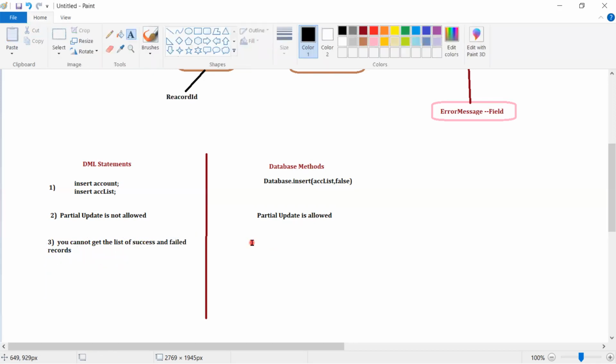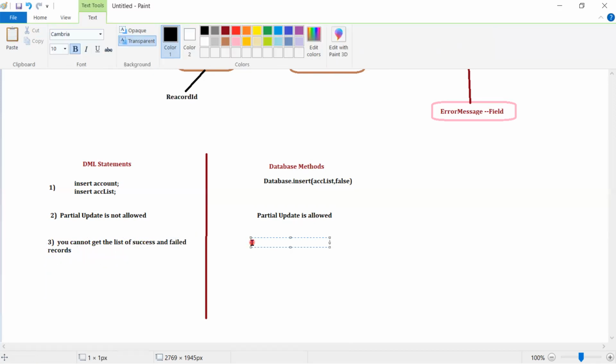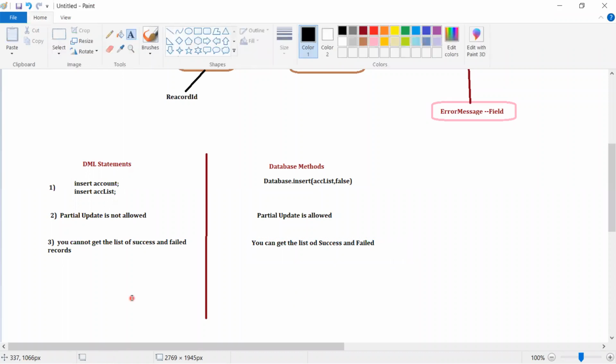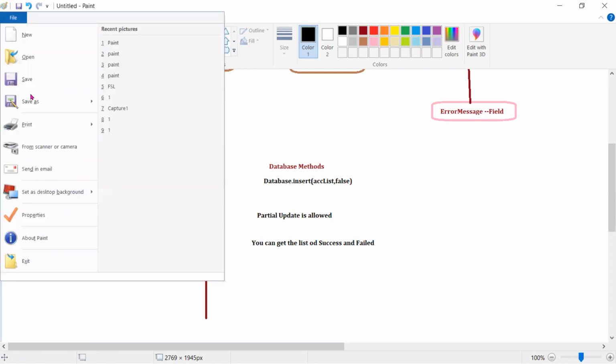Whereas in the database method, you can get the list of how many records are successful and how many records failed. Right? So these are the main differences between the DML and the database method. Any questions before I move on?